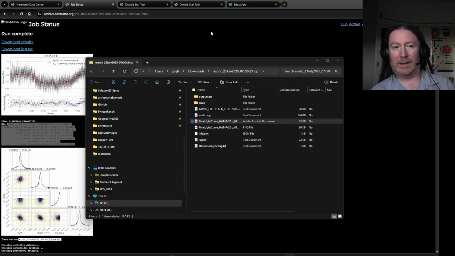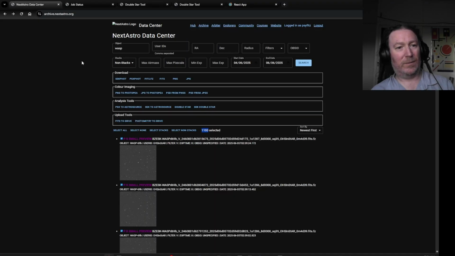So you can see the archive is a tool just to get your data, but it is a tool where you will be able to do lots of different stuff and more as time goes on. So you have uploading to Google Drive, double star measurements, color imaging stuff, which there'll be a few more buttons there today.